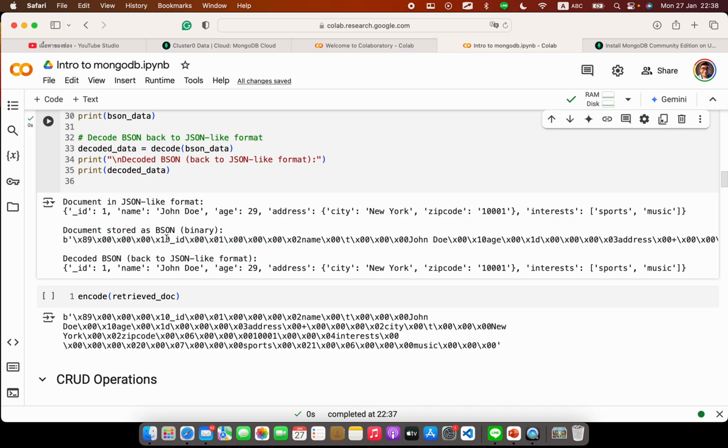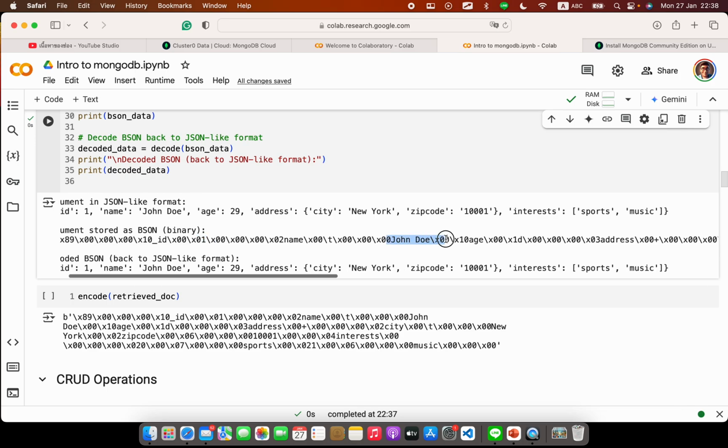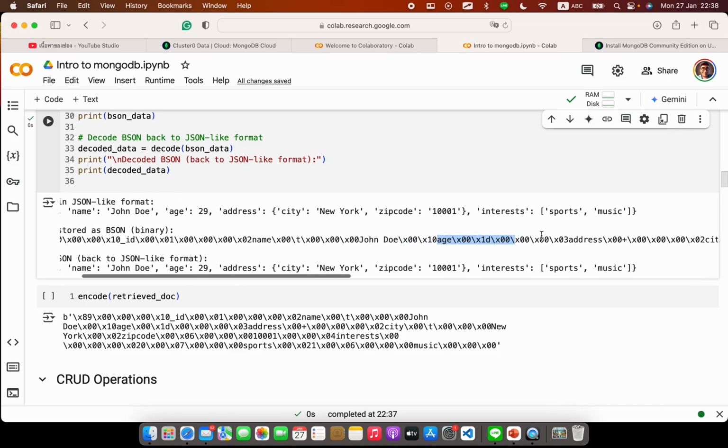But you can see that there is the field name _id here, and this is the name of your field, and this one is the code that marks the end of the field and the start of a new field. Okay, this one is the value 01, and this is the name John Doe, and this is the age. One thing you can see from this is, because the age is 29, you can convert it into hex format to be 1D. Okay, this is 16, and D is 13. So 1D: 16 plus 13 is 29.